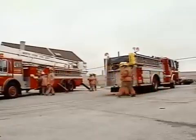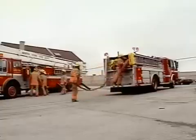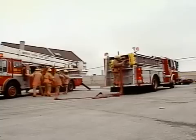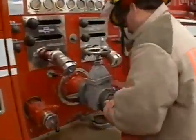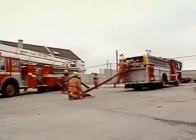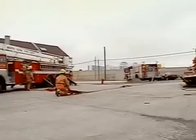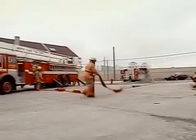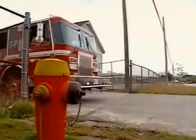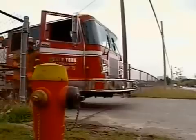Hey, Pumper. Let's give Sparky a rest today and use the fire hydrant out on the street. That's a great idea. But before you go, make sure we're hooked up so I can use the water from the hydrant. Whenever we respond to an emergency, the pumper is always the first one to arrive. My main job is to get water from the hydrant to the fire.